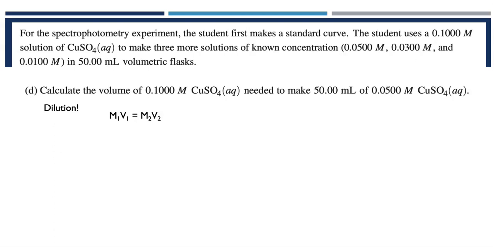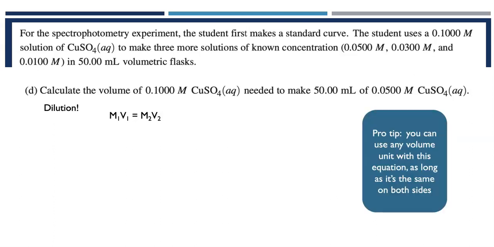I had a certain number of moles of my original solution before and after the dilution, and so that's why this equation works. This is an extremely useful equation, and I do want to point out that you can use any volume unit with this equation as long as it's the same on both sides. In fact, you can use different concentration units. You're not limited to just molarity, although that's our most common one, as long as it's the same on both sides.